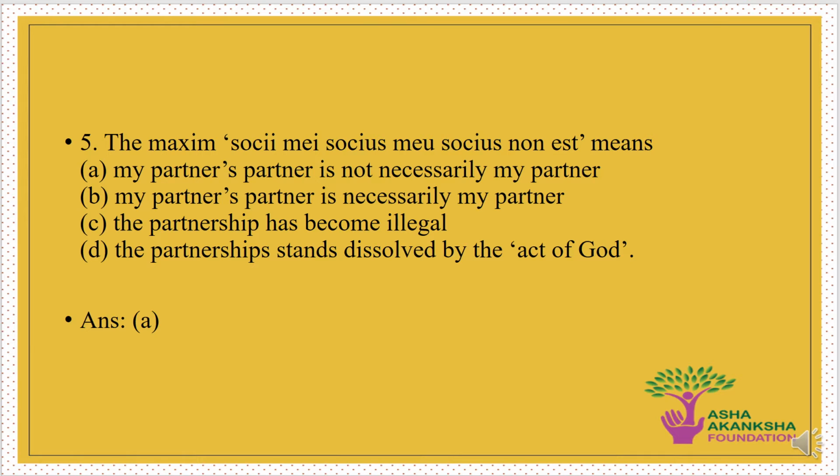The next question is, the maxim socii mei socius non est means which of the following? Options are A. My partner's partner is not necessarily my partner, B. My partner's partner is necessarily my partner, C. The partnership has become illegal, or D. The partnership stands dissolved by the act of God. The correct answer to this question is option A, that is, this maxim means that my partner's partner is not necessarily my partner.